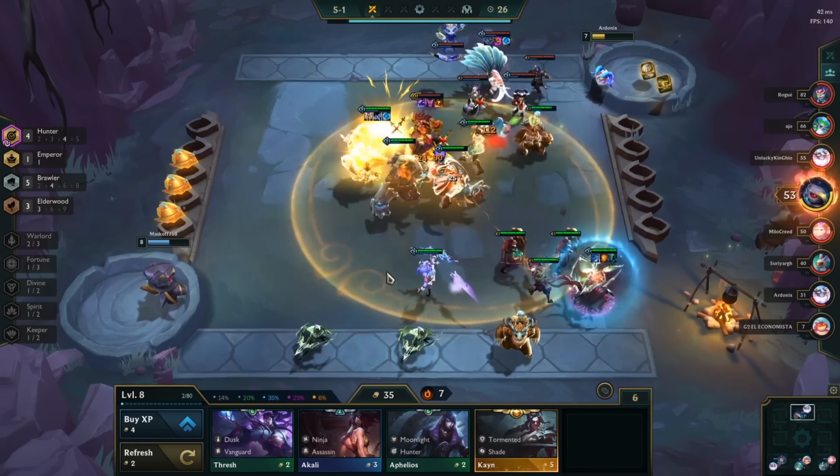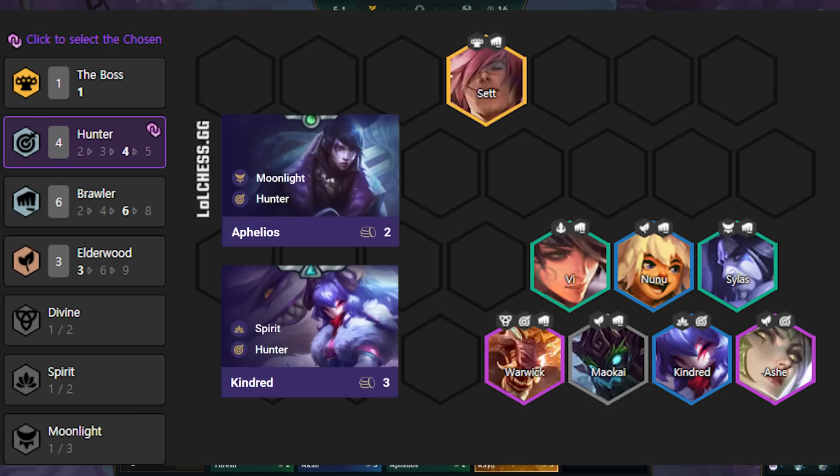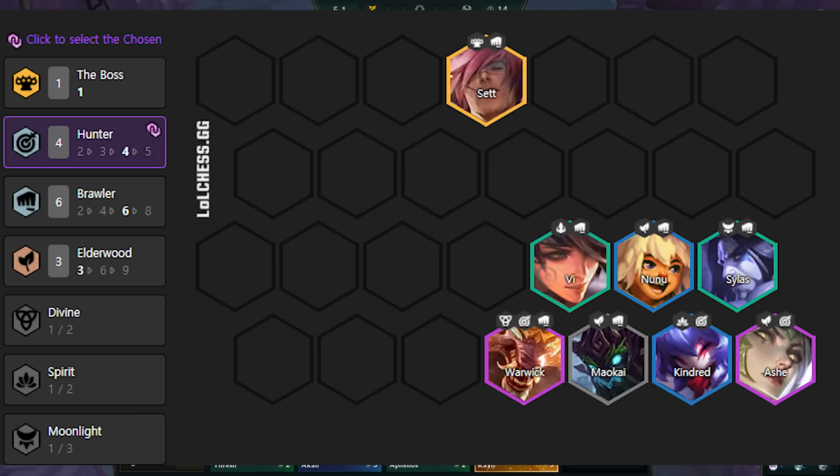The third version is if you get a Hunter Chosen. If the Chosen is Warwick or Ashe, then replace Kindred with another Brawler or a utility unit like Ezreal. But if the Chosen is Aphelios or Kindred, then you have to keep that Chosen. This variation is a bit weaker if Kindred or Aphelios is the Chosen.